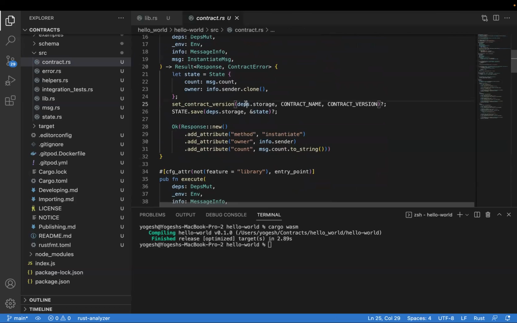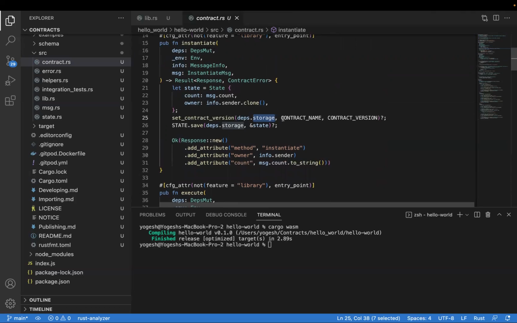I think it's setting the contract version and then saving the contract, which we defined earlier with the state. But it doesn't call that at all.